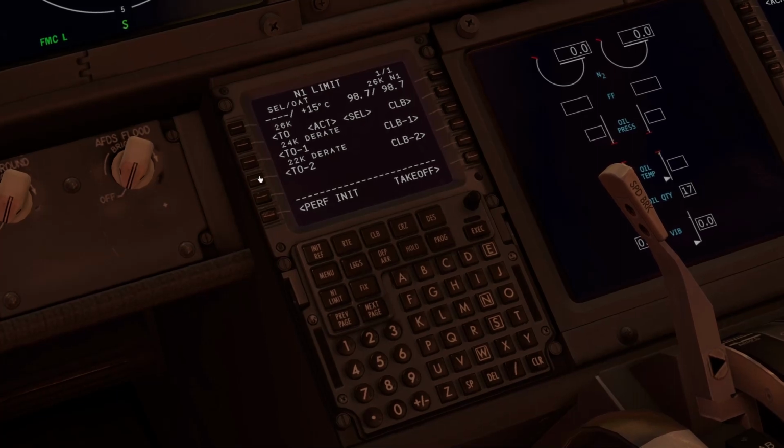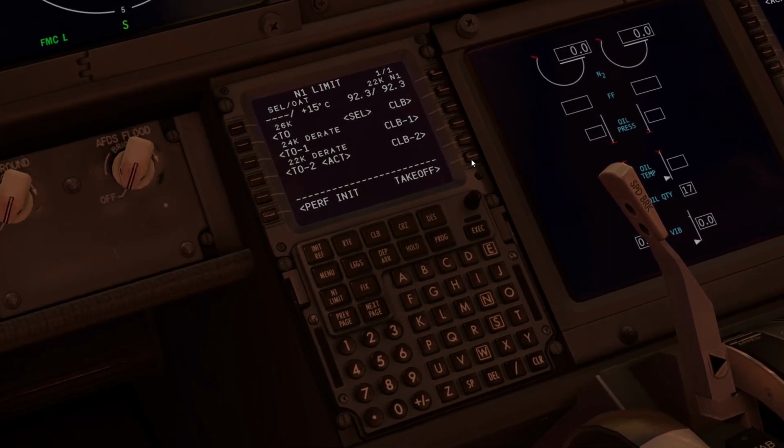So because we're very, very light, we've hardly got any fuel, I'm going to derate the takeoff to 2. However, for the climb, I want us to climb very fast, so I'm going to leave the climb on 1. That makes sense. If you were very heavy, you would take off on 1 as well, because if you've got a very heavy aircraft, you don't want it to derate the engines. But this comes with practice. I'm sure there are charts and guides that give you the actual statistics as to whether to derate, but I sort of do this just off knowing how much payload and fuel I've got and how long the runway is. If it's a short runway, again, you don't want to derate.